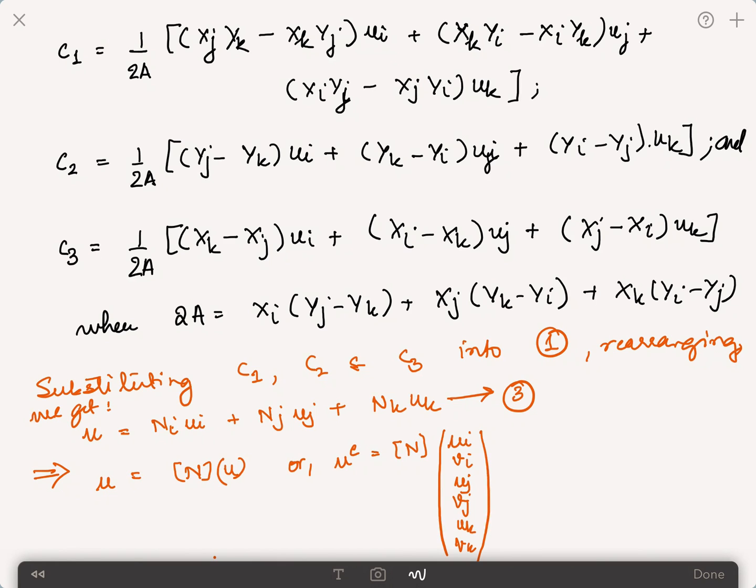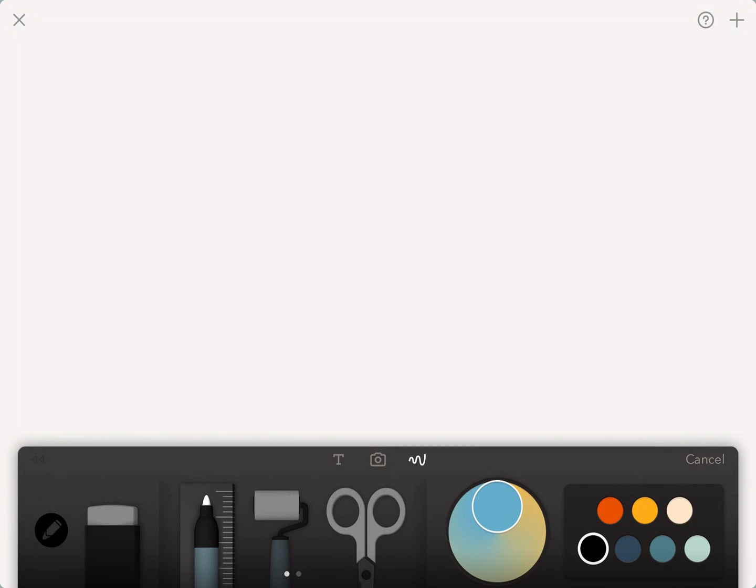And of course we'll write down n in the following slide, so you will also keep following how it will exactly look like. But the idea is the same. So we assumed a certain linear polynomial for the displacement behavior. Then we put it back together to solve it to get C1, C2, C3. We put that back into equation 1, which is the generic linear displacement function. And then by rearranging it, we get it in a certain format. So that brings us to what is the definition for n.